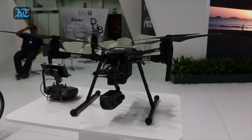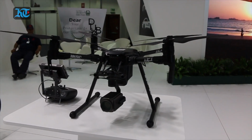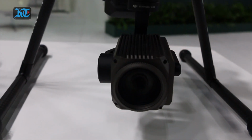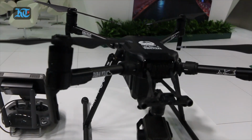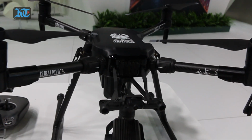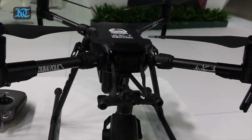From a Dubai Police perspective, they're looking at irregularities. In other words, someone that's maybe driving mischievously, maybe crossing the white solid line, going through stop signs, etc. So their part is looking for any kind of criminal act associated with driving a vehicle. So they're able to monitor that by means of the drone.